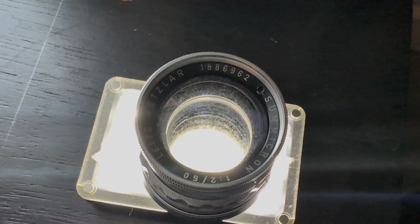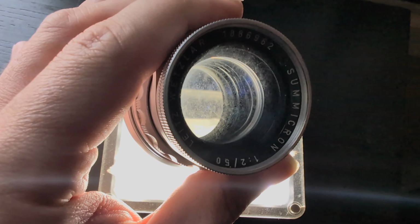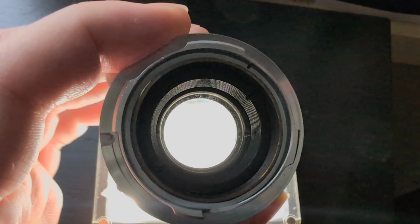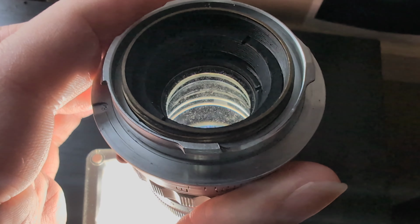This is my rigid Summicron. The serial number indicates it was made in 1961. I have two rigid Summicrons. There are slight differences, like the scalloping on the focus ring.